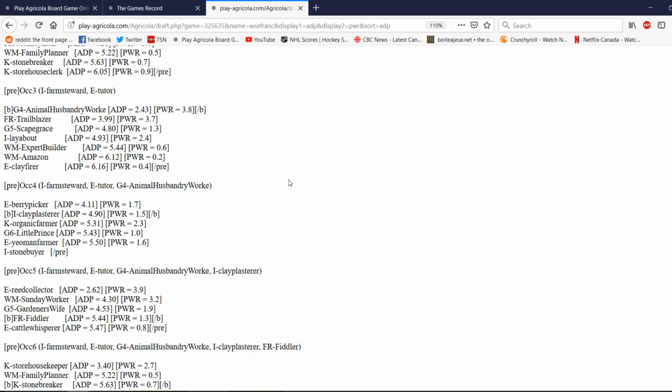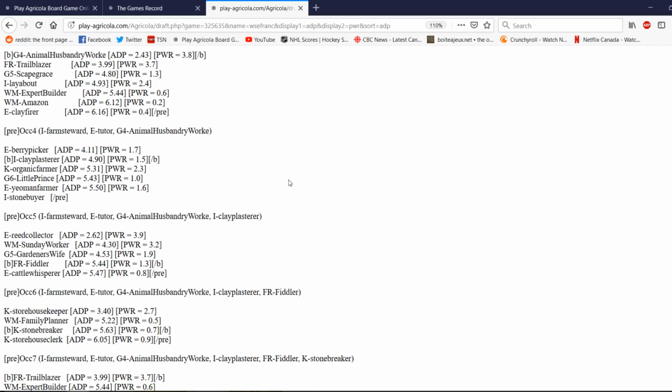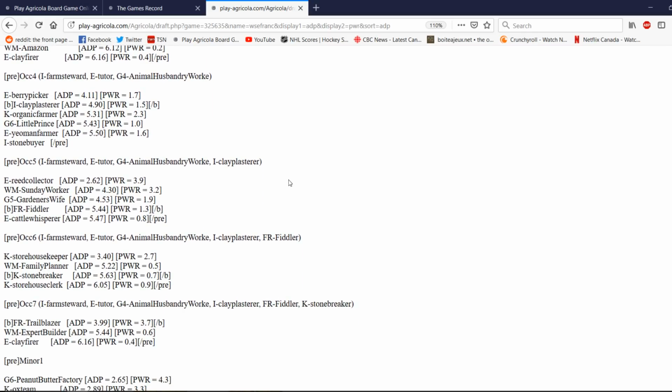Now, I've got Tutor in my hand already, and Berry Picker is really sad when you don't get him out in round one. At least I always feel bad about taking Berry Picker. Organic Farmer, higher card by power than Clay Plasterer, and not drafted that much later, so looks like that's a stronger card. Now, in this game, with Animal Husbandry Worker, Organic Farmer is pretty unplayable because you're usually going for five little pastures of space two. So unless you have some sort of combination that increases their capacity.